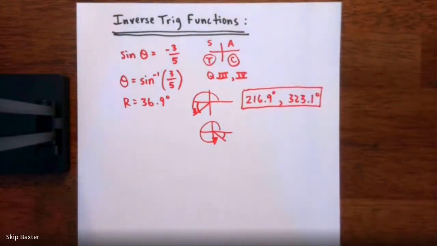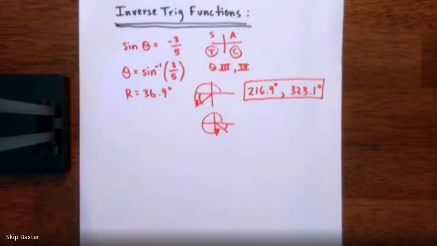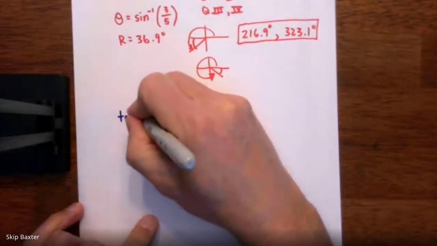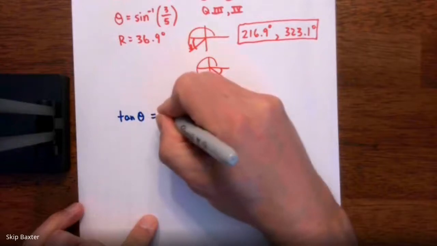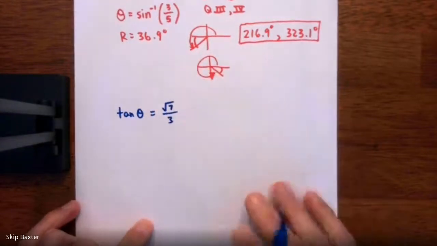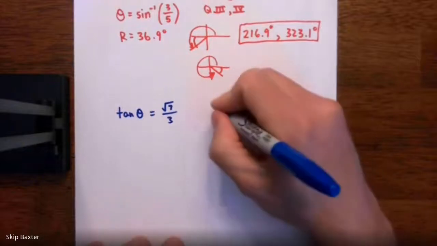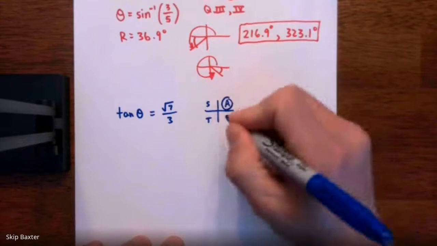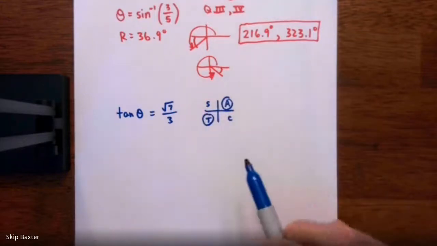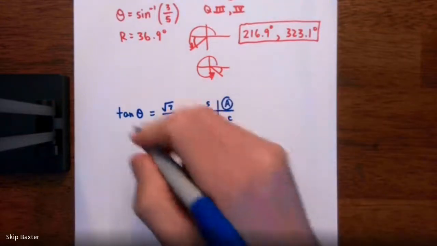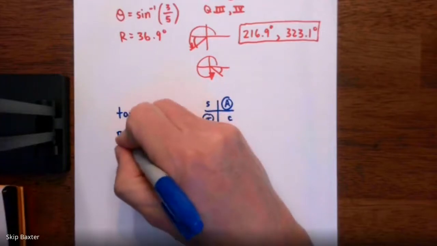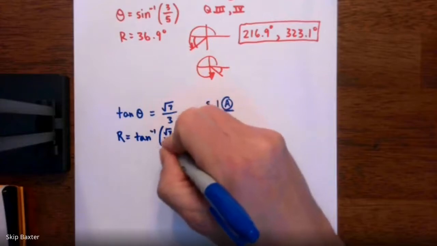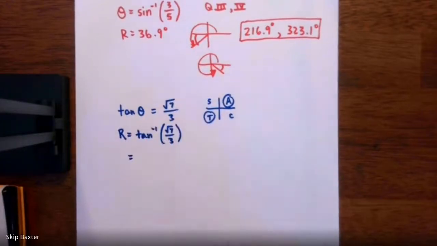So that's all there is to it. All right, let's do another example. Suppose they're asking me to find the angle whose tangent is radical 7/3 or something. Okay, same process. I'm going to figure out which quadrants it's in. It could be in quadrant 1 or 3 in this case because tangent's positive. Then to find the reference angle, I'm going to take the inverse tangent of radical 7/3 on my calculator.